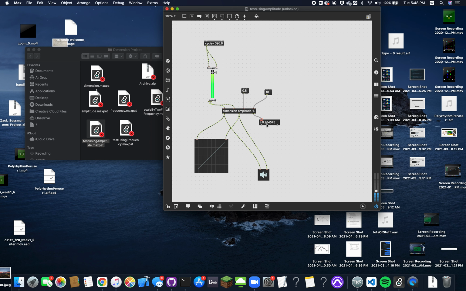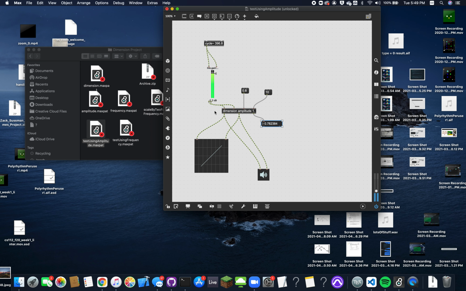Now, what you see here is this is the process. So every dimension has the ability to process a signal, and it also has the ability to evaluate a signal, and that's what we're seeing here. So the process is actually changing the audio and outputting it, whereas the evaluate is purely operating on this input signal. So right now we can see, since this is at full volume, 0 dB, this is hovering around 1.0 for this output, this evaluation of the amplitude. If we drop this lower, then we'll see this number starts to go down over here. So this is a very basic dimension called amplitude.